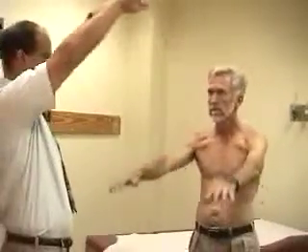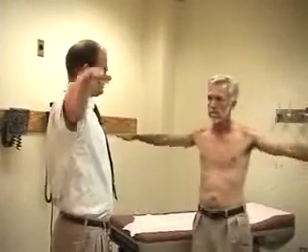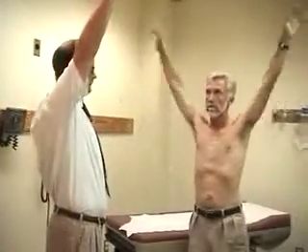After doing the inspection part, next we'll move to range of motion. Start with forward flexion — just lift your arms in front of you all the way up. You should get 180 degrees of forward flexion. Then abduction — bring your arms straight up to your sides all the way up over your head. You should also be able to get 180 degrees there. Sometimes this amount is just referred to as total elevation, which is a combination of forward flexion and abduction.